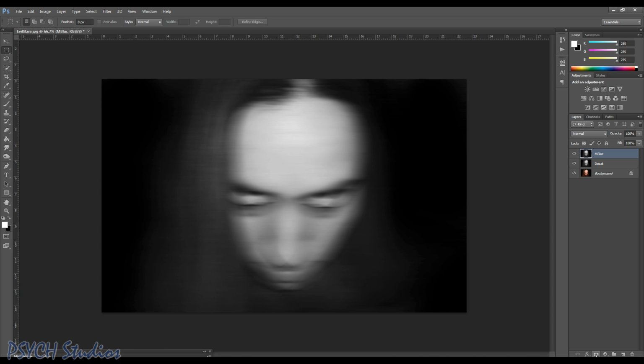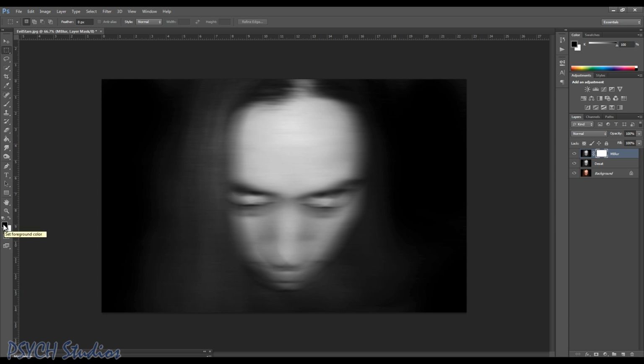So what we're going to do is come down here, and we're going to add a layer mask. So right here, let's click our layer mask button with M Blur selected. Now we've got a layer mask. In previous tutorials I've mentioned masks and how they work, but in case you've not seen those, when you have your mask selected, and you can tell if it's selected because the little white box will be around it, you're going to make sure you have black and white as your foreground and background colors.